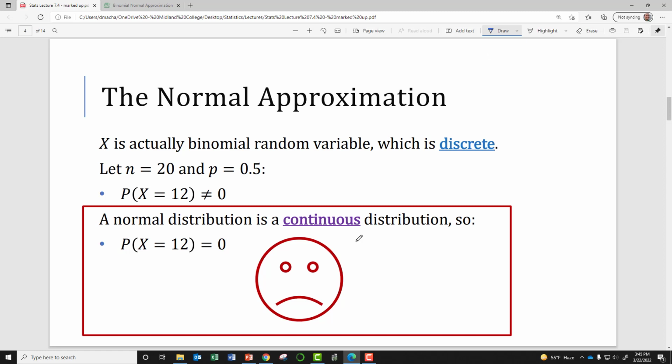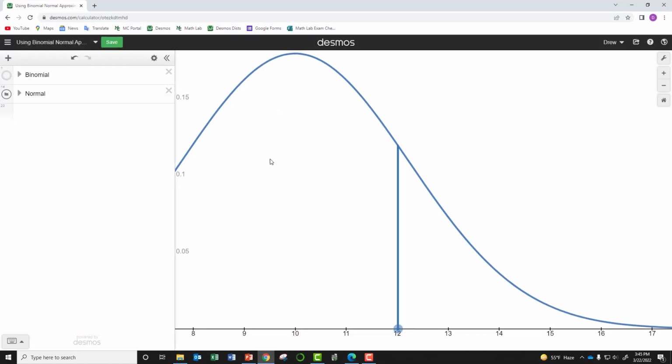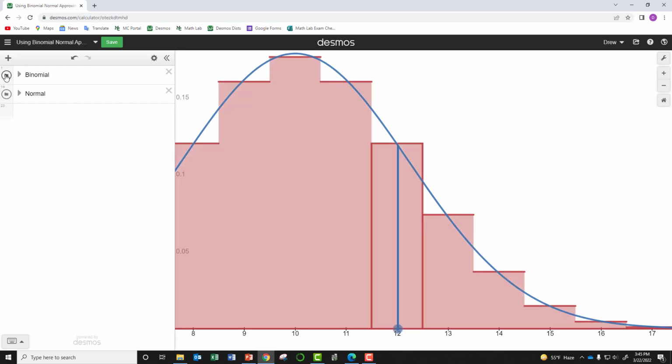And if we go back to look at the visual right here, we're talking about zooming in for the probability of this continuous normal distribution. As I look at just the value 12, we see how that area goes to 0. I think you may already be thinking about the solution. You may already understand what we're supposed to be doing here. Let me go ahead and show you by overlaying the binomial and the normal on top of each other.